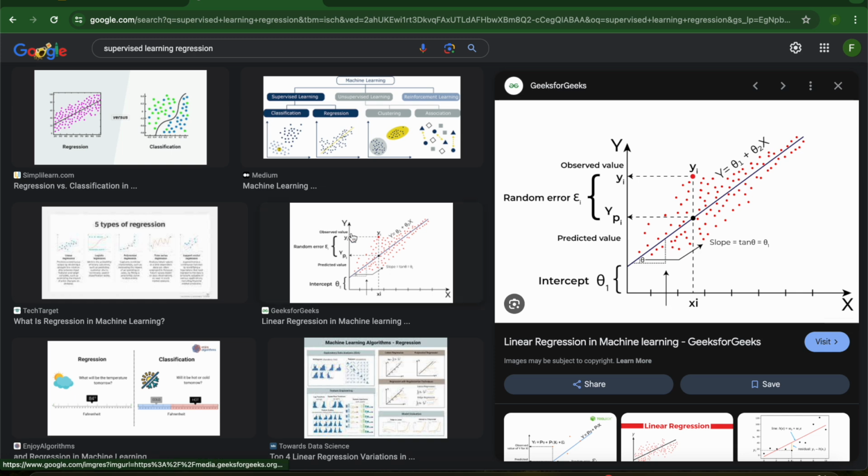Then we have unsupervised learning, and in unsupervised learning, the algorithm is trained on an unlabeled data set, where the goal is to discover hidden patterns or structures in the data.